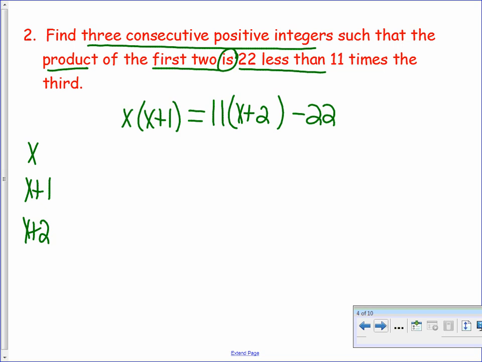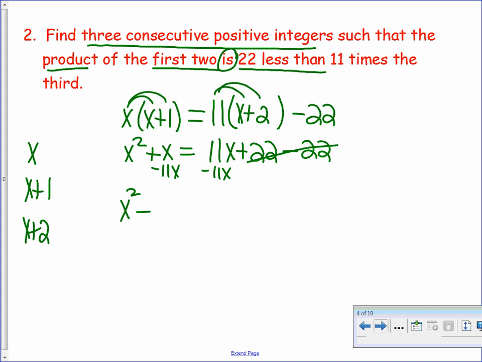Now let's multiply all this out, pretty it up, and I will probably have to set this equal to 0 because we'll have a quadratic equation. All right, so let's go ahead and distribute. So x squared plus x on the left. On the right, I'll have 11x plus 22, and then I'll recopy my minus 22. Oh, well this works out nice because these just cancel out. All right, and now to set this equal to 0, I need to subtract 11x from both sides, and we'll have x squared minus, this was 1x minus 11x, that would be a minus 10x, and I don't have anything over here anymore because we subtracted the 11x to cancel it out, and the 22s went away. So there we go.